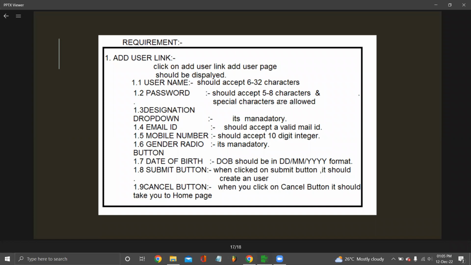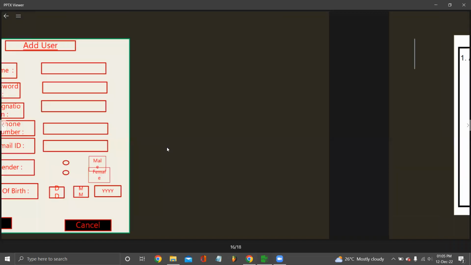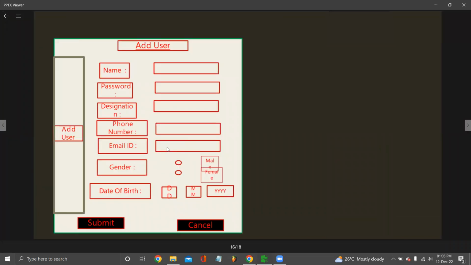Put the at the rate at the beginning also, and try to put the .com before the at the rate, because sometimes what happens, right? They will just search in the string, because they will treat whatever you have entered in the text field, right? They will try to search in there whether at the rate is there or not and .com is there or not, but they will not verify the particular order of it. So you can find one more bug there if the order is not getting verified. Got it? Yes? No? Anything?